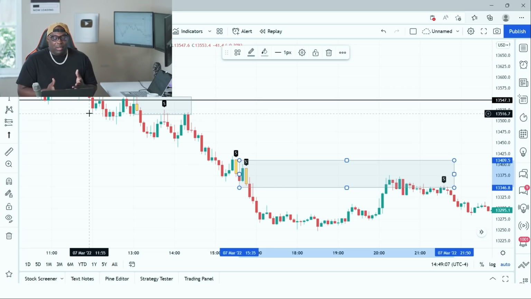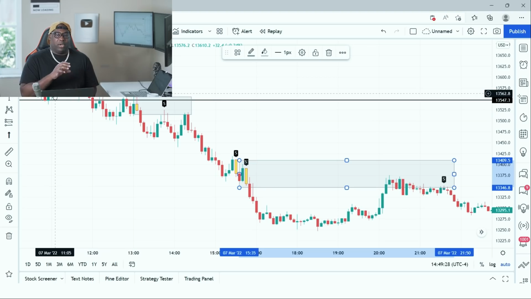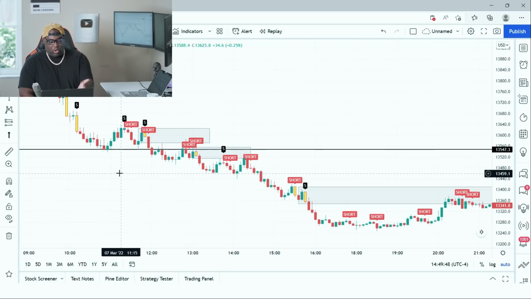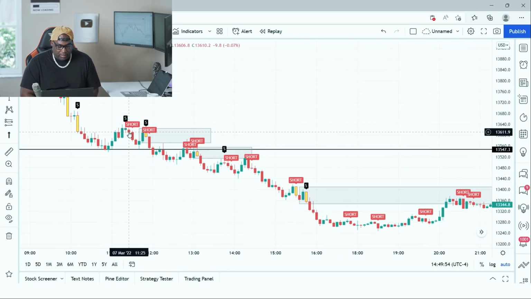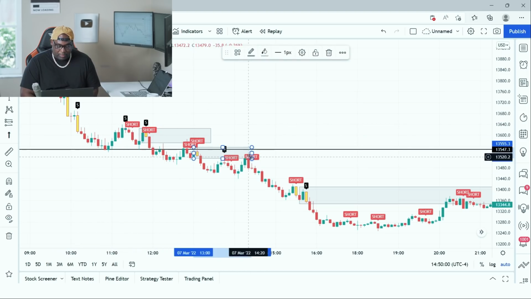And if you're brand new to the market and having trouble entering the market, it does come with confirmation entry signals. Let me show that real quick. So right here, guys, these short confirmation signals are only good when they're at a key level. So right here, we have supply. It gives you that short, comes back to supply, gives you that short, comes back to that supply right here, gives you that short.